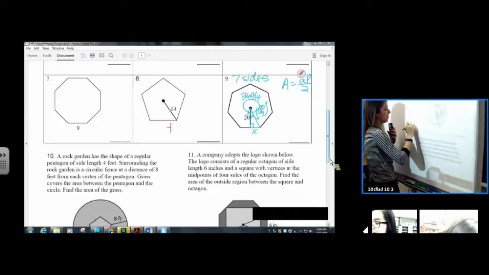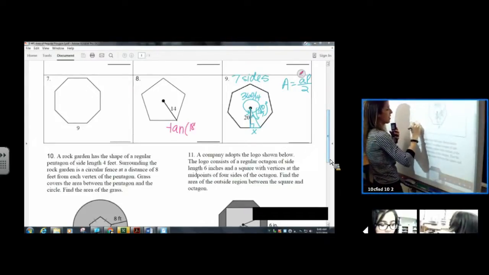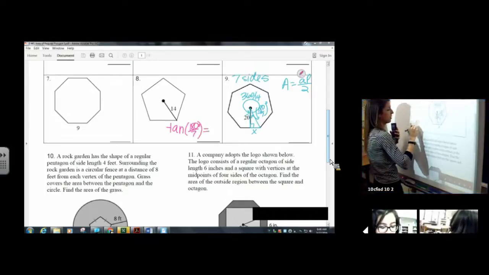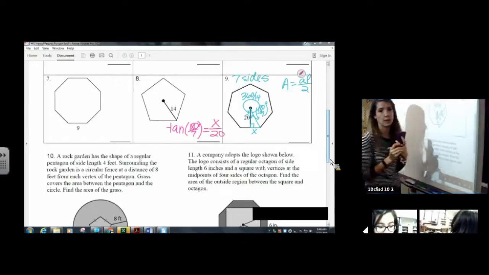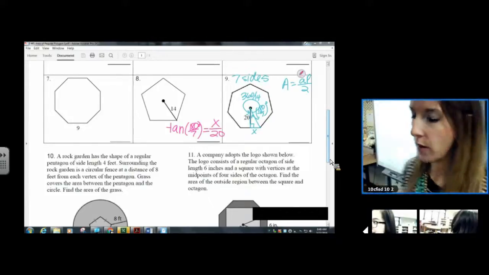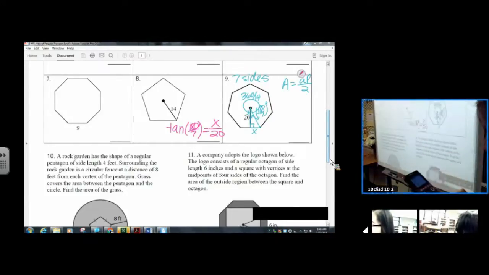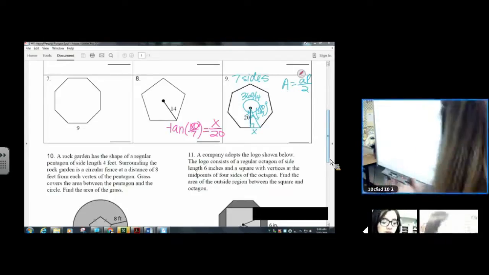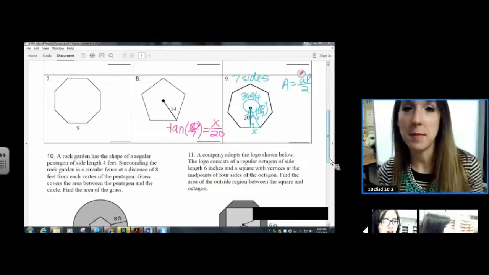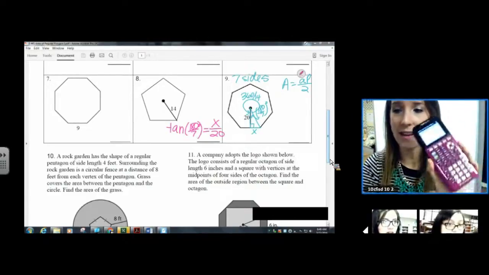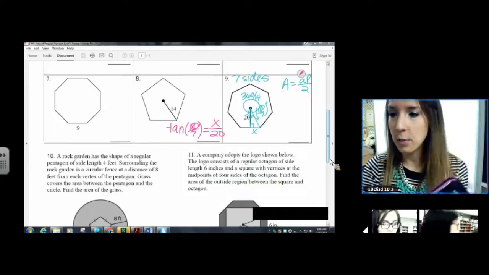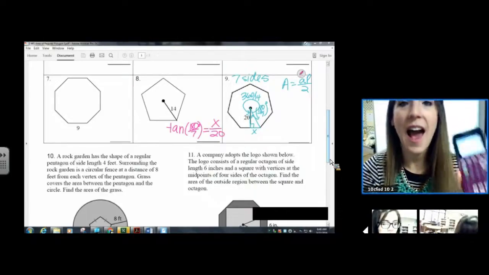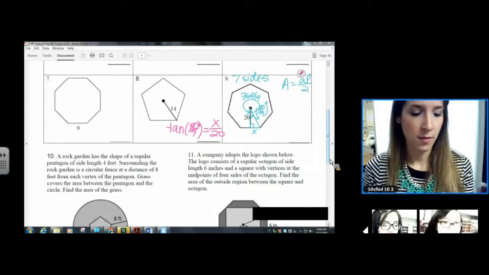I'm going to work over here if you don't mind. Tangent of the angle equals opposite over adjacent. If you're using the decimal as the angle, that is okay. X is in the numerator, so we're going to multiply 20 times tan of that angle. I get 9.63. Okay, now this is where Miss Tanton likes you to not write it down. I like you to keep it in your calculator. 9.63, that long decimal, is half of a side. I'm going to double it, times 2.